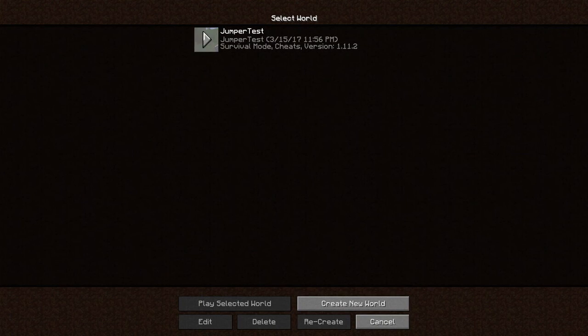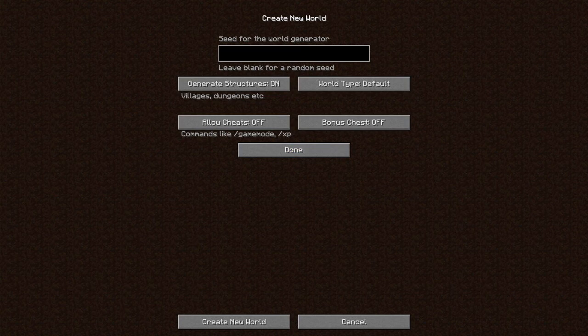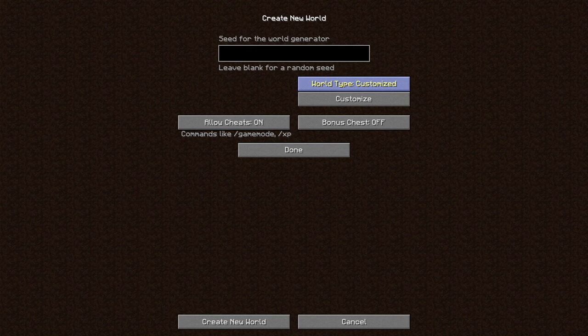So I've only done a couple of tests here just to check things out. We're going to create a new world. Let's call it the Scenic Route Volume 2. We're going to go to More World Options. We're going to allow cheats just so we can go into spectator mode if we need to. And we are going to change this world type. We're going to go to customize.